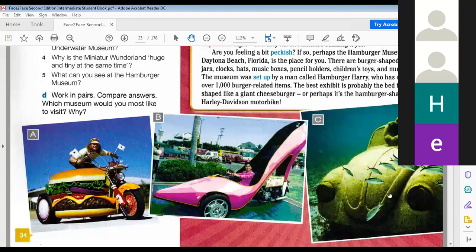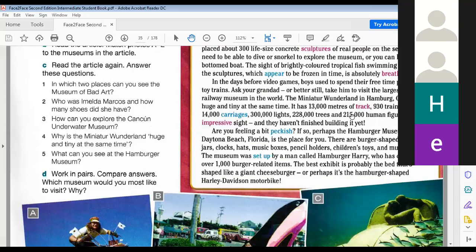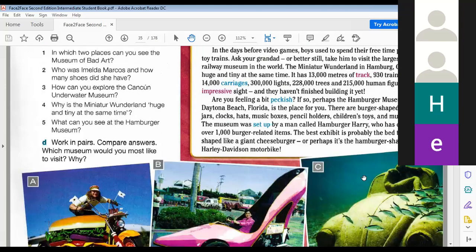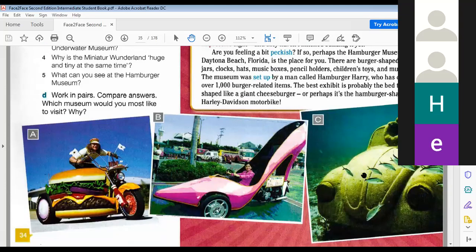So going to the underwater museum as part of the whole trip to the city is fun, you know. But I don't think just going to this place only. I think that's why maybe the artist responsible for this, what's his name, Jason Taylor, maybe he decided to put it in this city, because he knows that this city is a tourist destination.